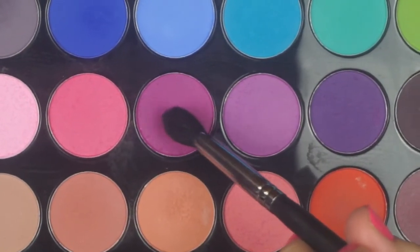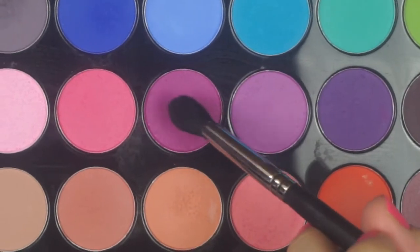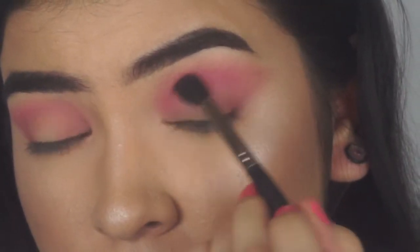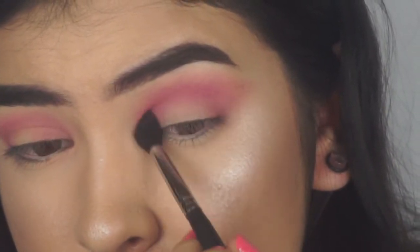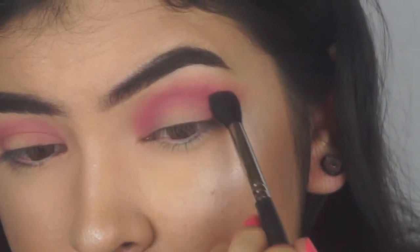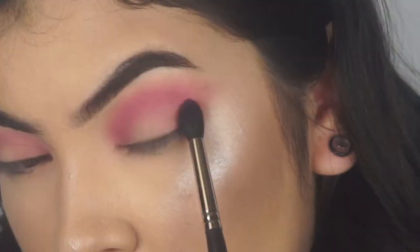Going in with this pinky purple shade, we're going to be using this to darken up the look just a little bit more. And again, I'm placing this from the outer corner to the inner corner and making sure everything is blended out.